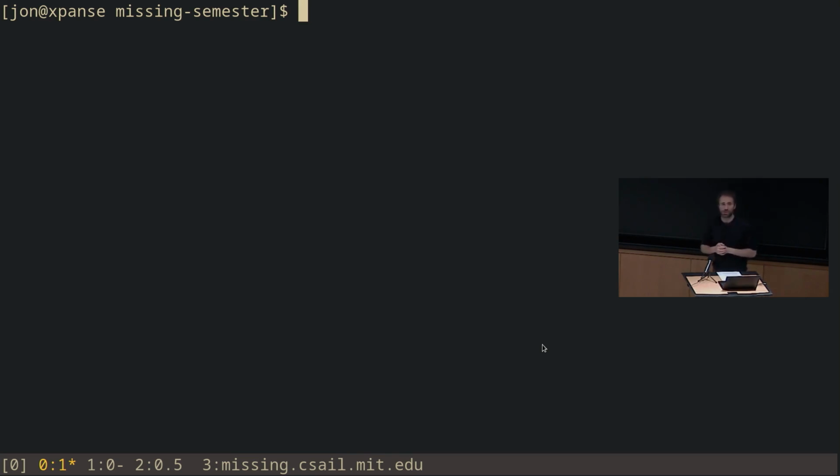The root user is sort of like the administrator user on Windows, and it has user ID 0. The root user is special because it is allowed to do whatever it wants on your system. Even if a file is not readable by anyone, or if it's not writable by anyone, root can still access that file. Root is sort of a super user that gets to do whatever they want. And most of the time, you will not be operating as the super user. You will not be root.